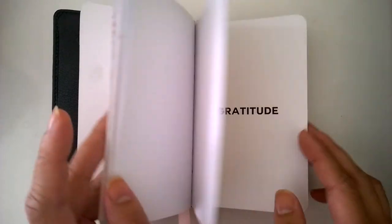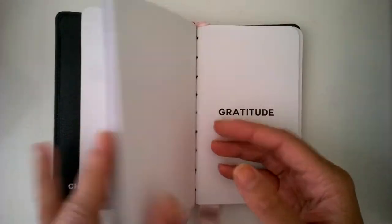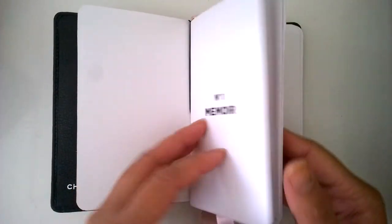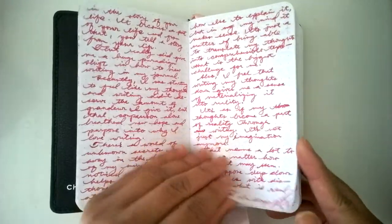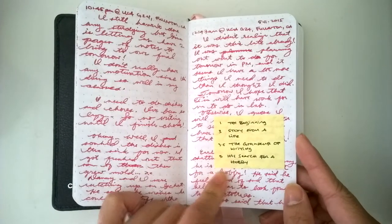This one has around 40 pages. After I finish it, I'll be able to slip it out and switch it with the next one, which will start at number two — that's how I'm doing my whole journaling series. The dot pad is really nice. This is supposed to be the table of contents area, but I have yet to fill it out. I write a lot every day and these right now are the titles I'm going to be putting in the title section.